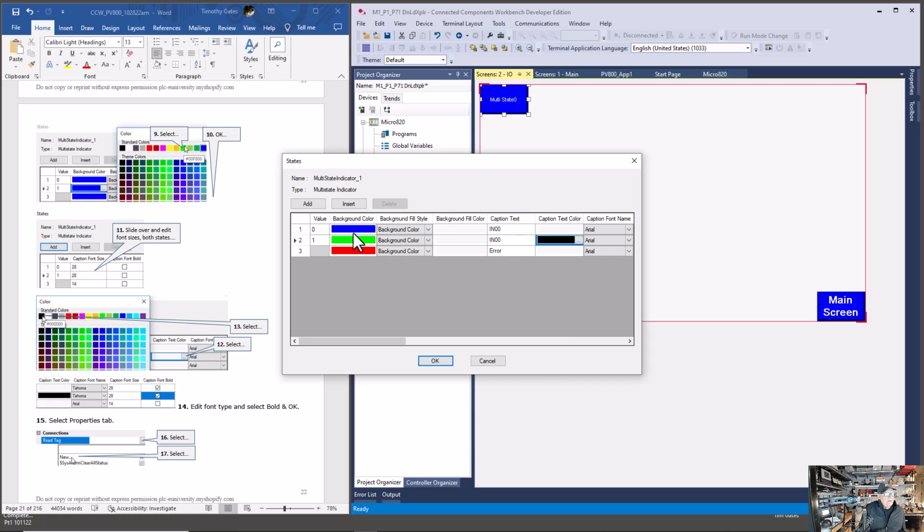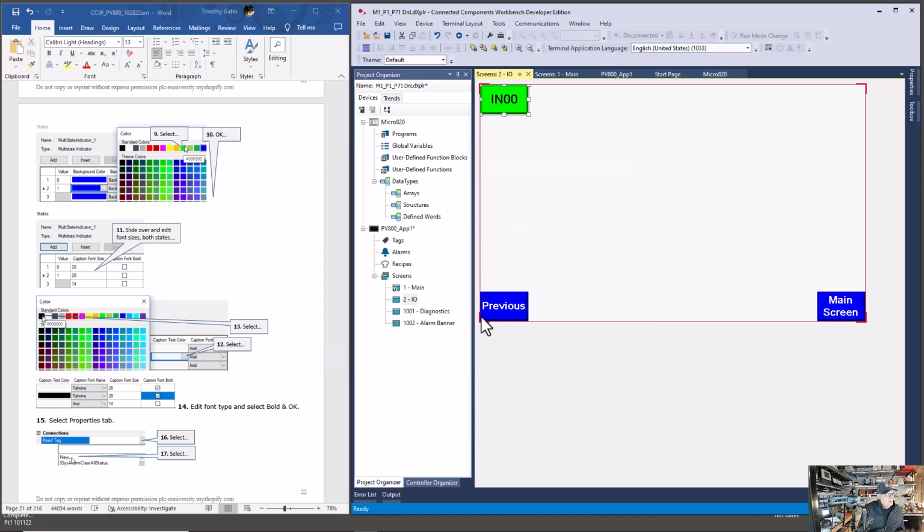White against blue is sufficient. And just for grins, I'm going to select bold for caption font. So bold for caption font, font size 28. I changed the text to IN00 for both, and I changed this color from blue to green.